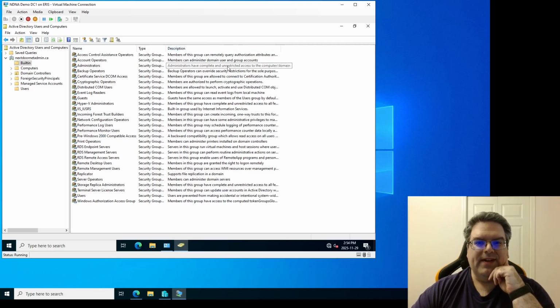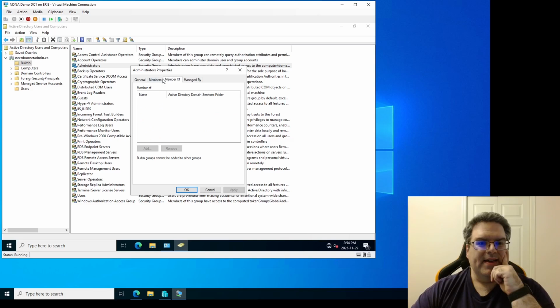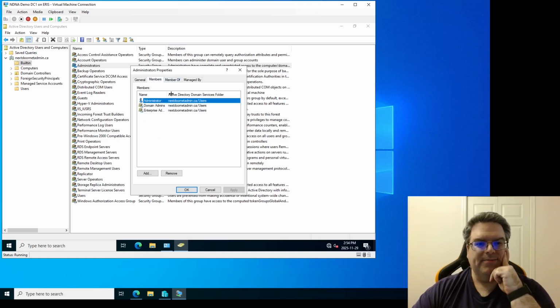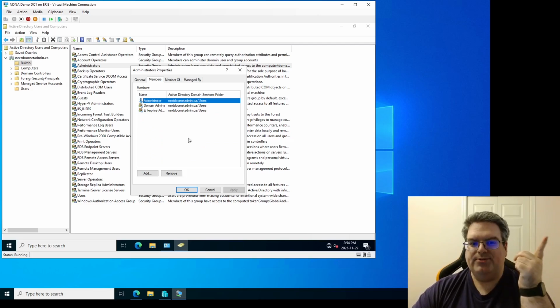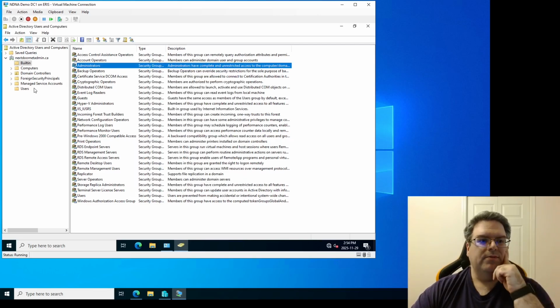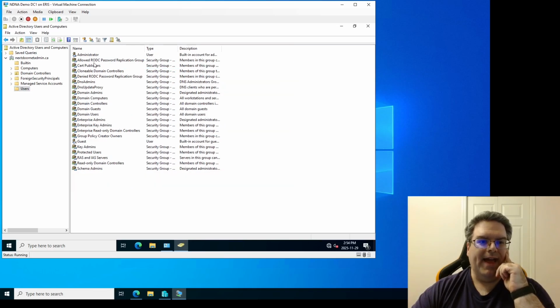And when you look at the description, it says it has complete and unrestricted access to the computer/domain. Is that actually the case? Well, see, domain admins are a member of the administrators group, which means if you're a domain admin, you can act as an administrator on any of the domain controllers.